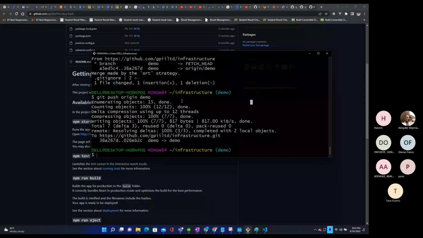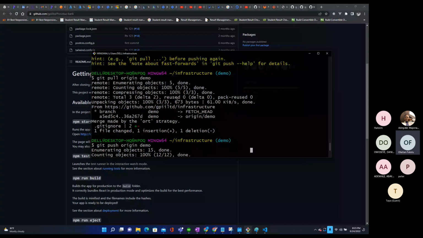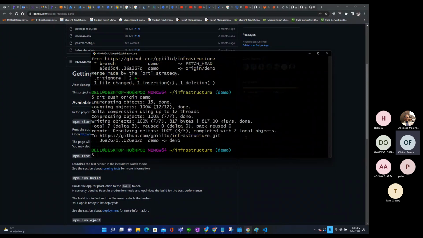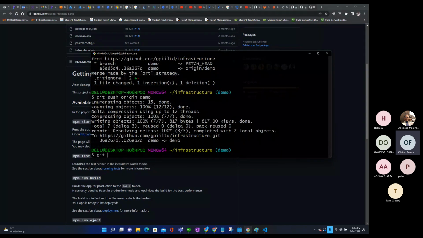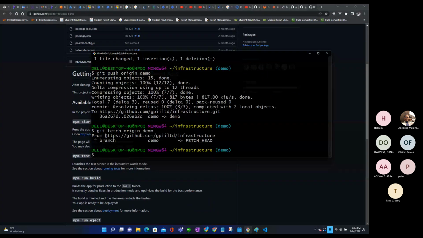So this is it. You just run pull. You can use fetch or you can use pull, right? Depends on what you want to do. So you just do git pull from where you are pulling from. Okay, let's do git fetch. This time I've used fetch origin demo. It's going to tell me it's up to date already. Did you see? I've already fetched it, right?